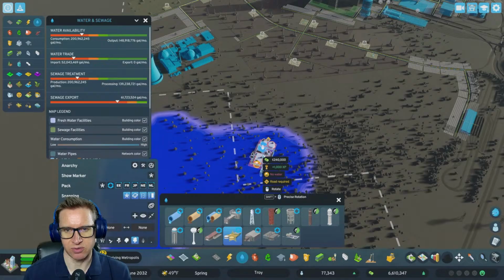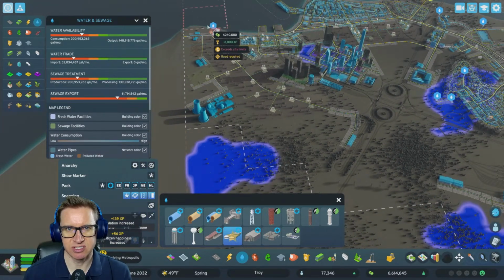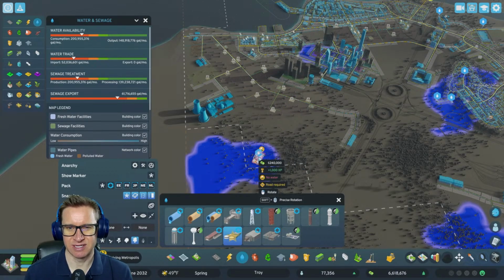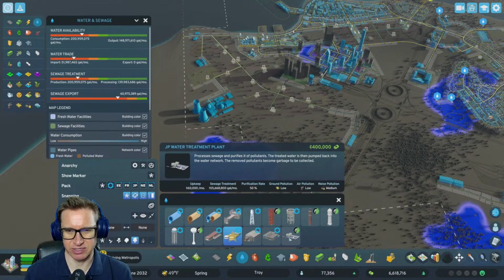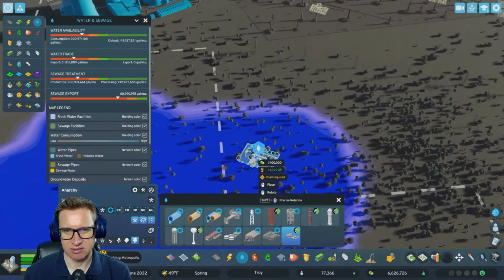It says no water. What? Oh, does this have to be put on the coast? This has to be put on the coast. It pumps water in from the ocean. I see. You can't just put it on the land. Okay, what about this? This I can put on the land.